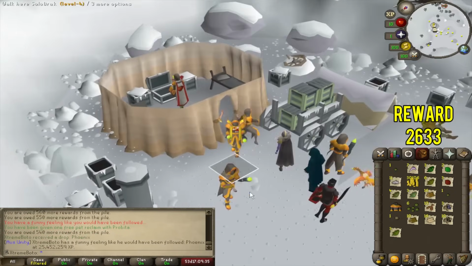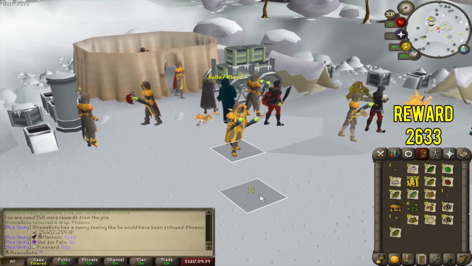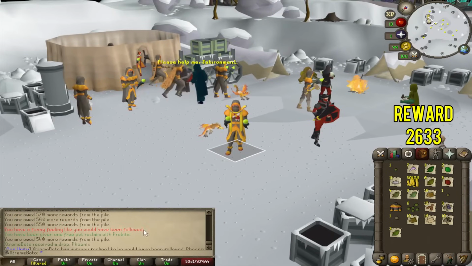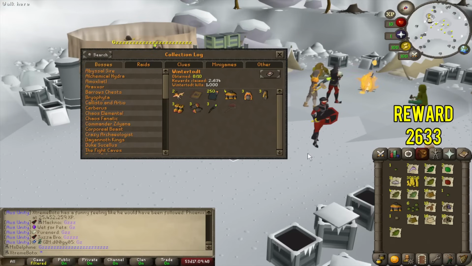No wait, hang on a minute. Did I just get a second Phoenix? You're kidding. You're actually kidding. I just got myself a dupe Phoenix. I'm going to have to look back to see how many rewards I claimed for that, because that's my second Phoenix. Are you kidding?